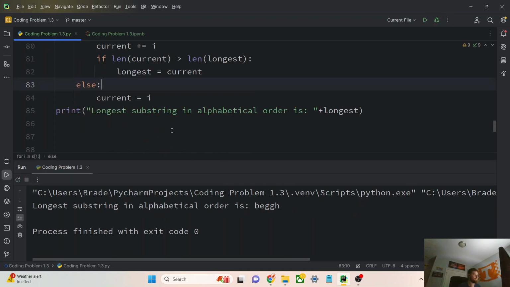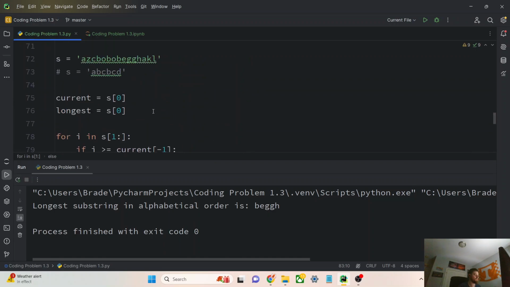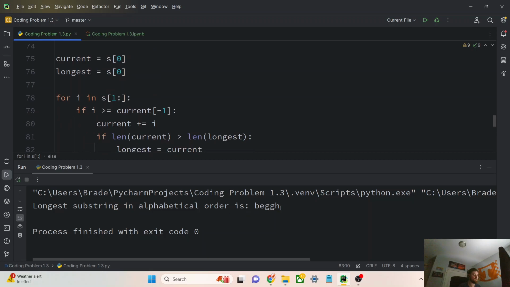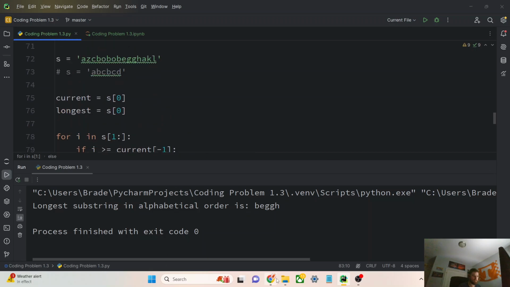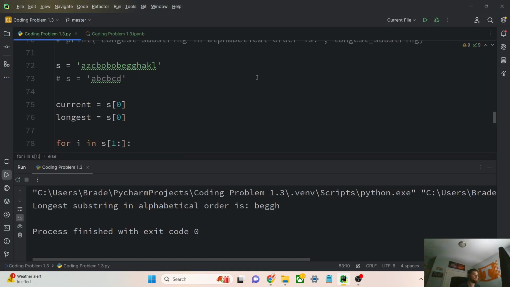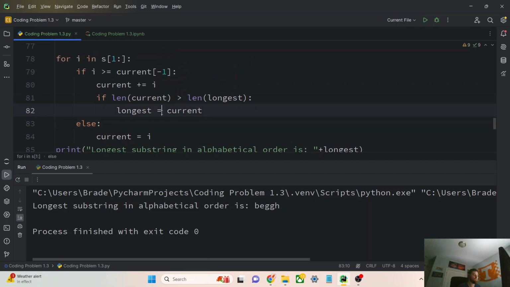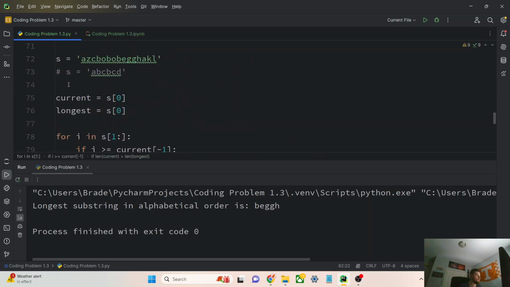With this S variable here, the longest substring in alphabetical order is BEGGH, which I believe is what you're supposed to get. Yes, right here, GH. And then in the case of ties, this was part of the reason why I have so many different programs in here, because I couldn't hit home on it until. So this is the funny part. I'm glad I learned this.